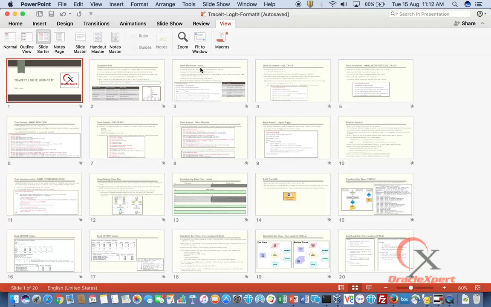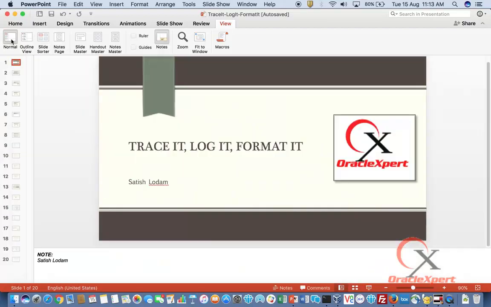And then I'm also going to walk you through, if someone wants to install a tkprof alternative, which is the trace file analyzer, how do you install it, how do you deinstall it, or for that matter, how would one use the trace analyzer utility to analyze the raw trace files. So let's get started with our presentation.